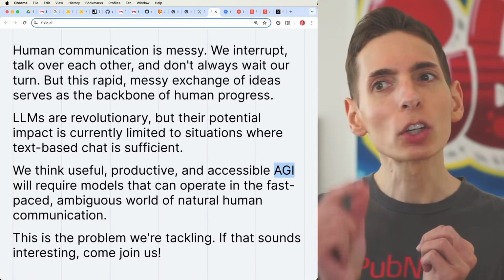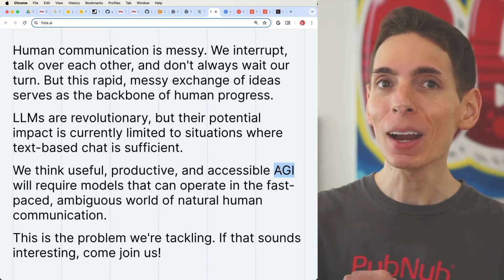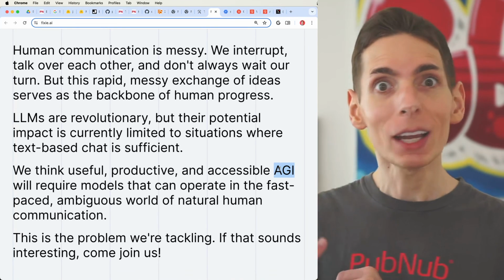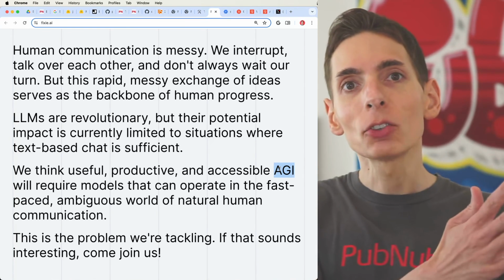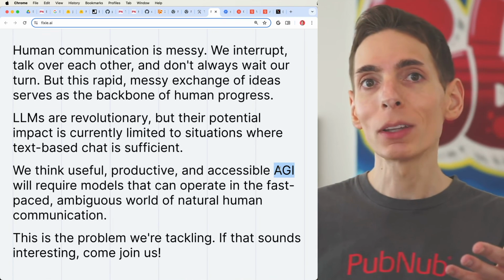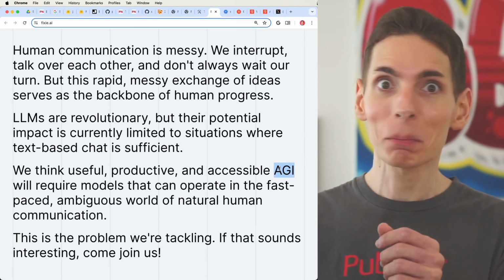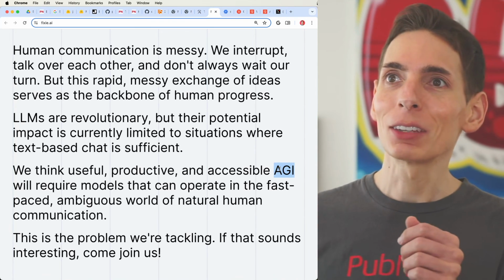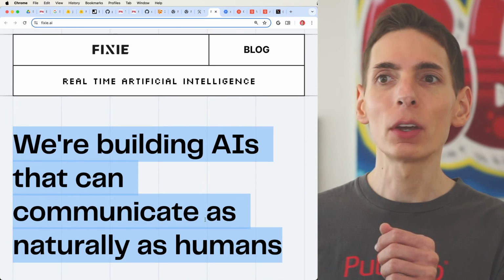You can't claim to have reached AGI until you can compare with a human. That's what AGI is. It's that the AI itself can fully replace a human, including in conversation and the speed and performance of that conversation. So that is a mandatory checkbox item that's required. And I do like how Fixie is describing that as a big part of their mission statement.